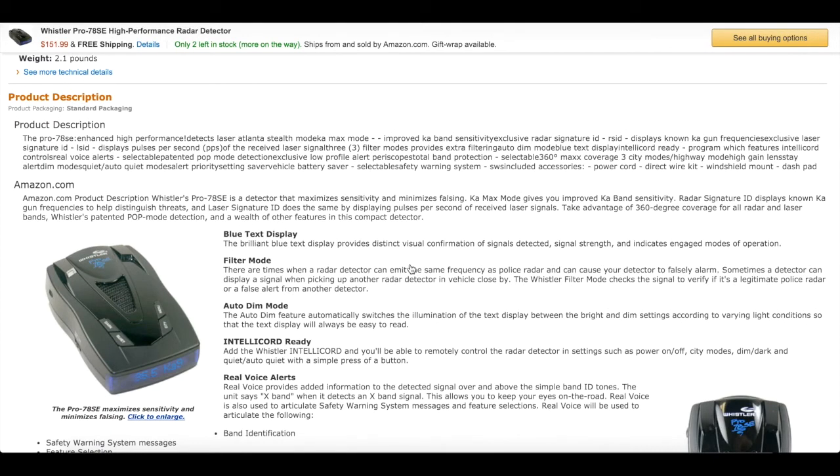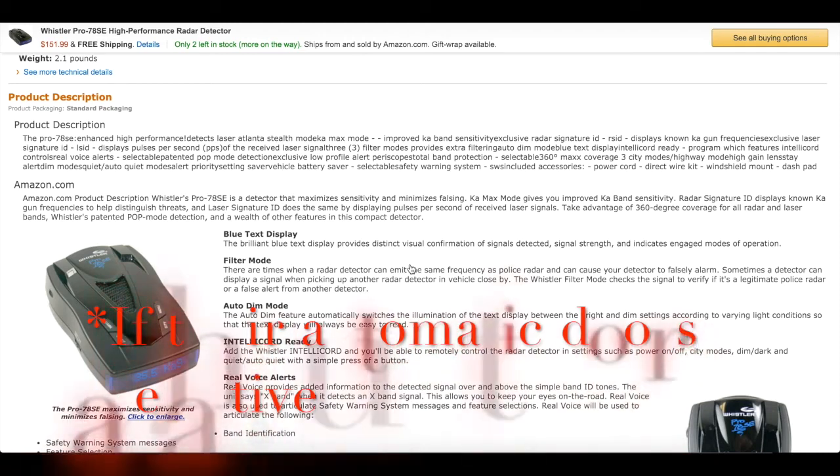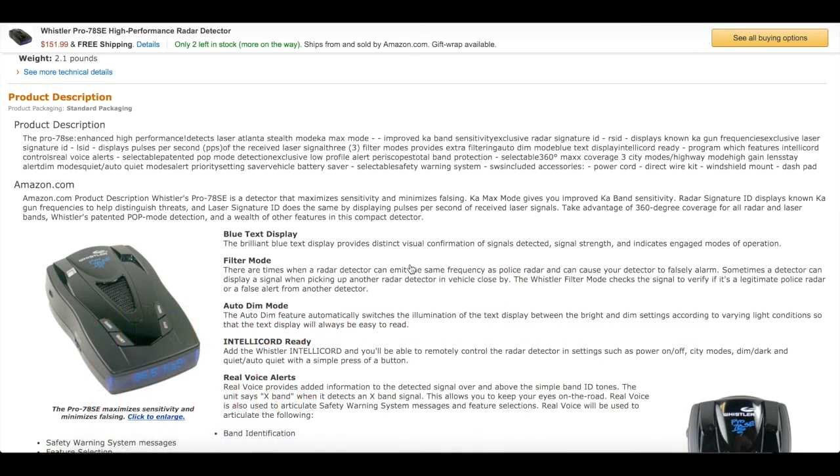This thing gives a ton of false alerts — false alerts are crazy with this thing. Anytime you go past a Walgreens or Walmart, it's going to give you a false alert, probably. You have to be smart on your own to know where it would be acceptable for there to be a K or KA-Band reading. I keep mine in highway mode, which means it's super sensitive, so it'll pick up anything. Although it's kind of like the boy who cried wolf — you'll kind of ignore it after a while, which is bad. But when you get a KA-Band, you'll almost always slow down.